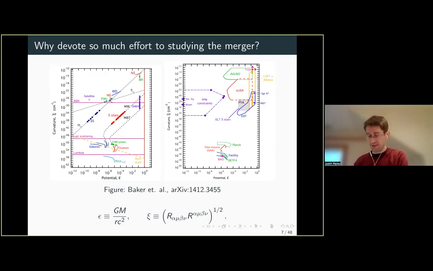Is the curvature here the local curvature, or the curvature that we measure? This is the local curvature. So the curvature near the black holes, say, or in the cosmological context, this is the curvature at the last scattering surface. This is the curvature of the cosmological constant. This is the curvature right next to the black holes when they merge. So I think what they did here is they said, what is the maximum Kretschmann scalar right at the horizon of the smallest black holes that LIGO could see? That's how they define this in this plot, I believe.